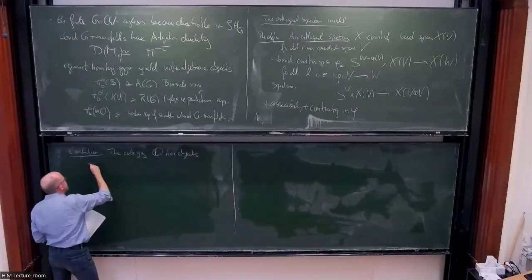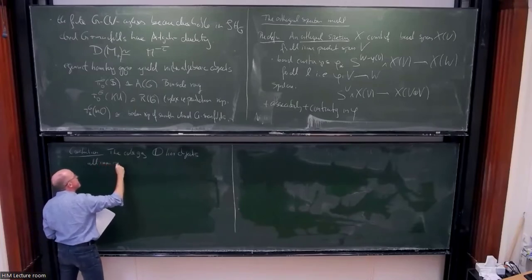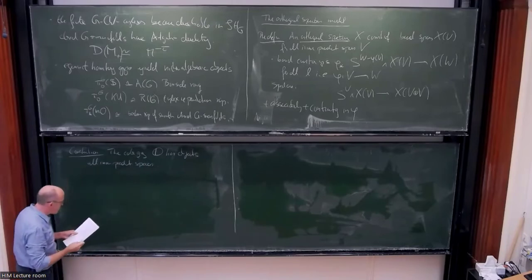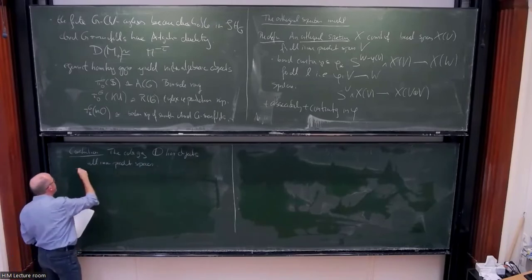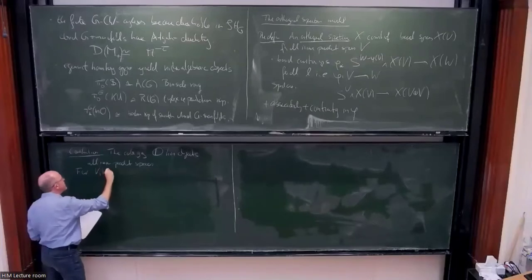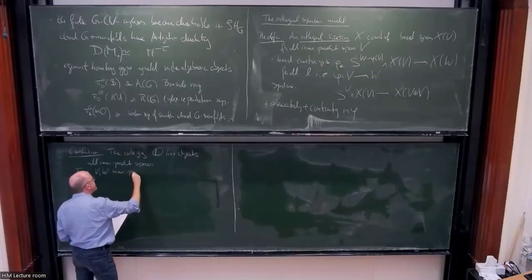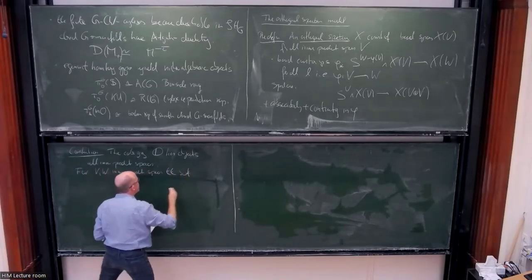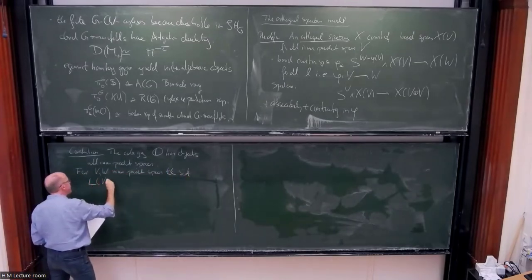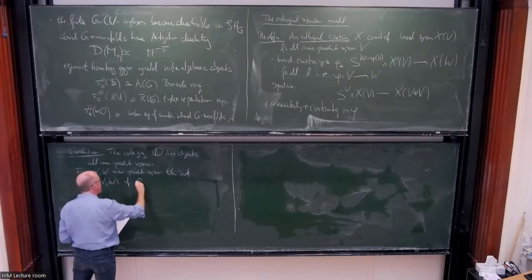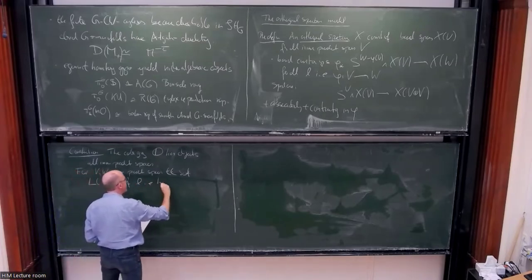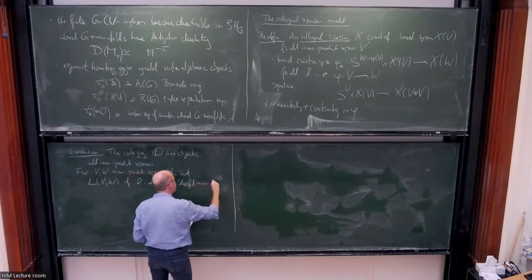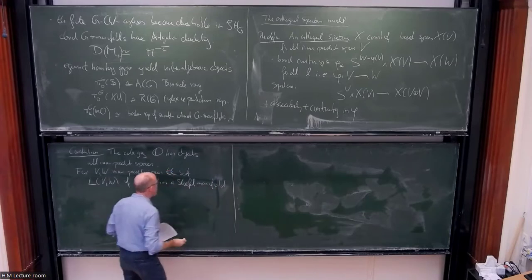Okay, so this has objects all inner product spaces, as we found before, finite dimensional Euclidean vector spaces. And then for the morphism spaces, for V, W inner product spaces, the set of linear isometric embeddings, which I write L(V, W), has a Stiefel manifold topology. It makes it a compact space, even a compact smooth manifold if you want.